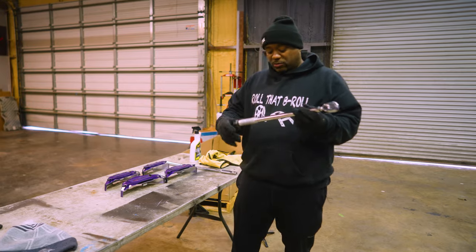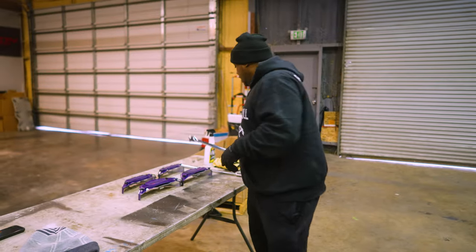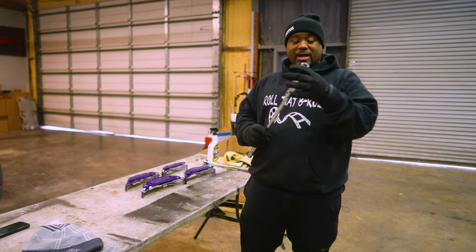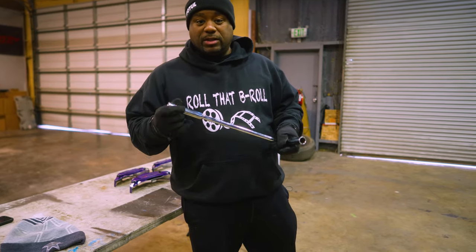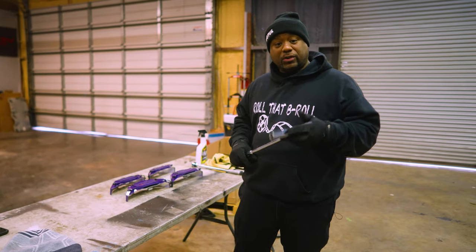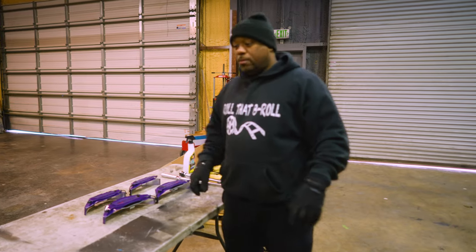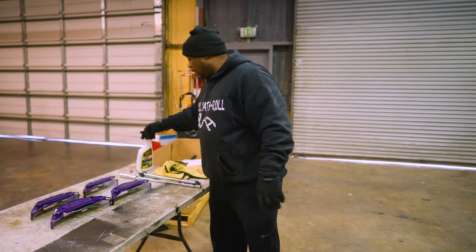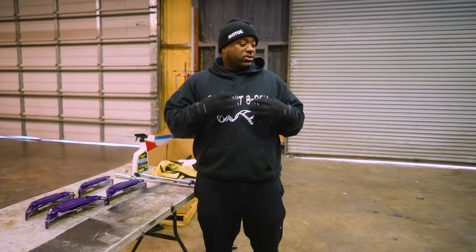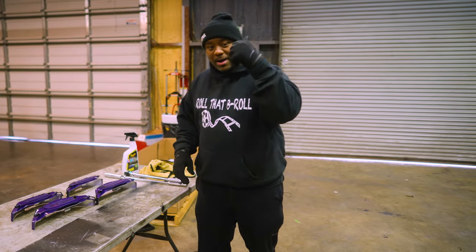foot-pounds of torque, and that's why I got this, and I have it set to 120 foot-pounds of torque right here. And then this right here is my 19 millimeter and my breaker bar. My breaker bar is just to help me break the lugs, and then I'm gonna use a drill to take the rest of them off when we get ready to take the wheels off. And then I also have my Meguiar's waterless wash so I can go ahead and clean the rims while they're off so I don't have to do that later. And yeah, let's get this video started right now.